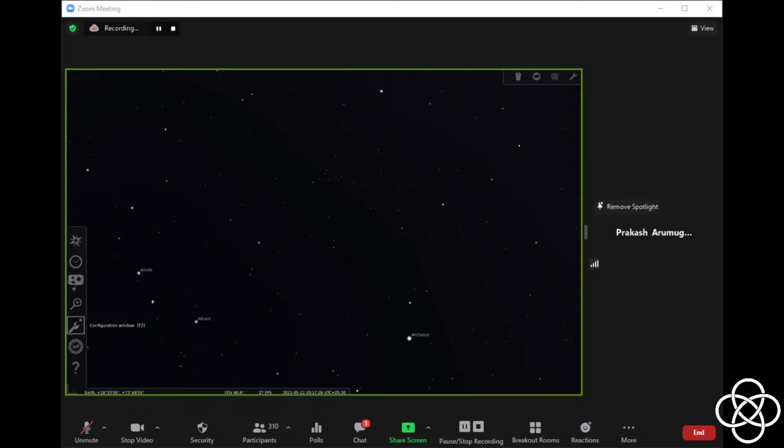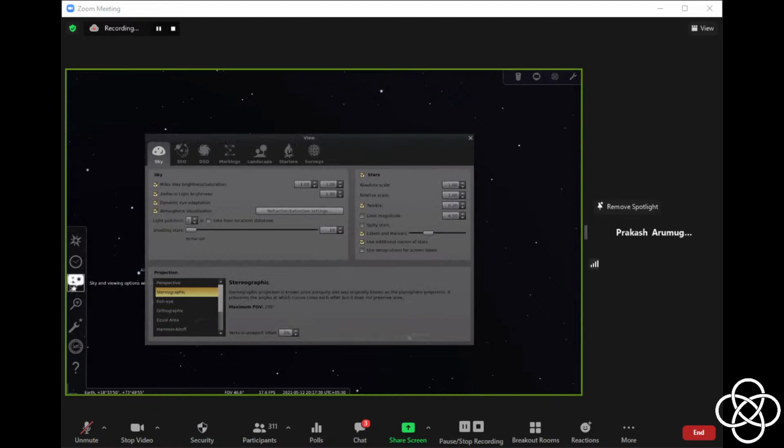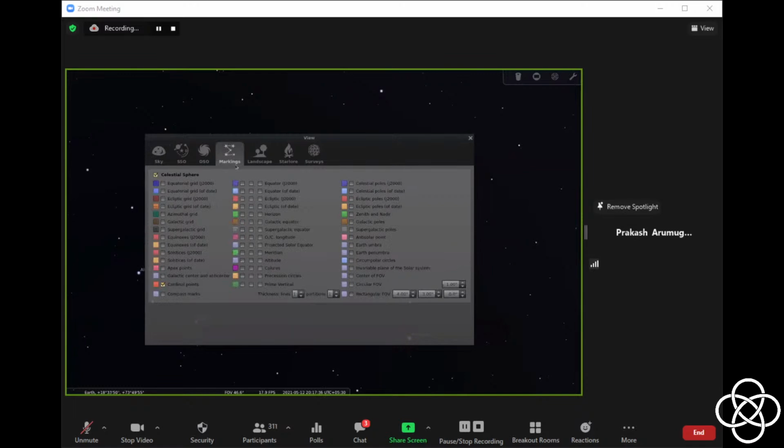To turn that on, you'll have to go to sky and viewing options. There's a panel for markings, and in the markings there is the meridian. The first box is to show the meridian line, which we obviously want. The second one puts graduations on it, showing partitions. The other one is to label the partitions. Yes, let's keep all of it. Why not?